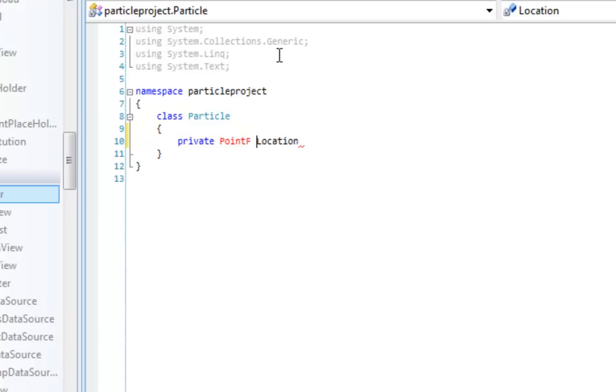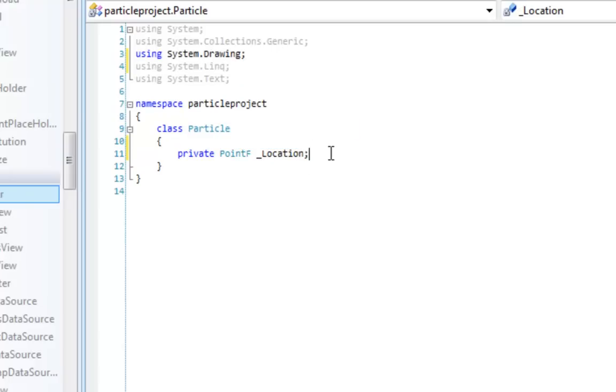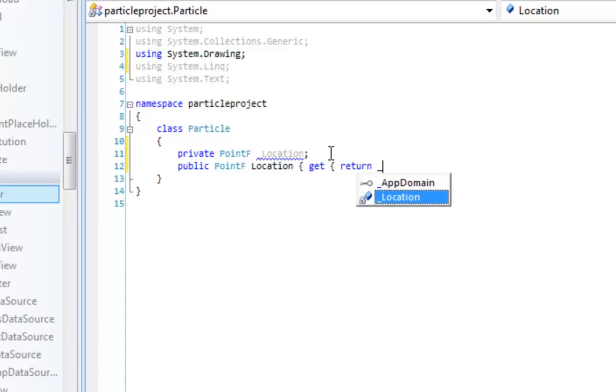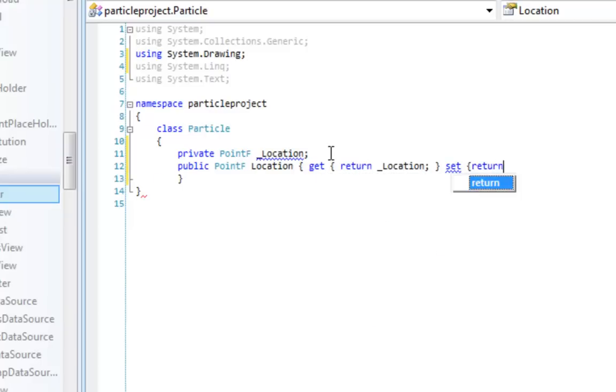Location. Some setters and getters. Now, one might wonder why I'm not just using automatic properties, and that is a good point, actually. Never mind that, though.